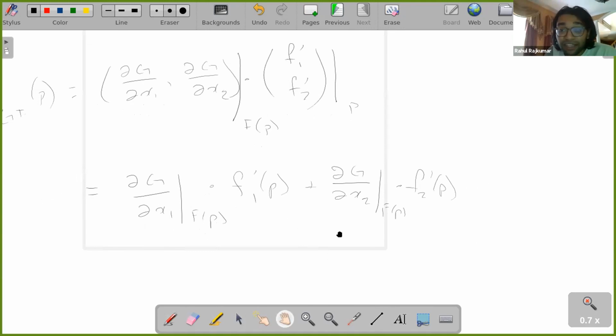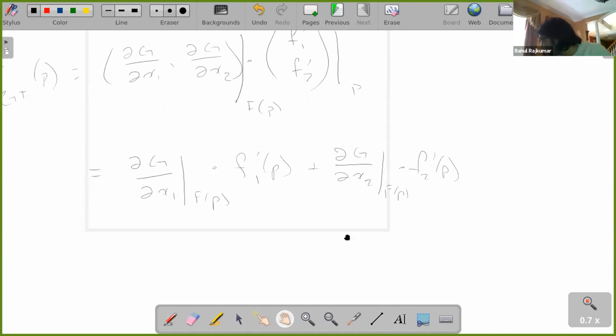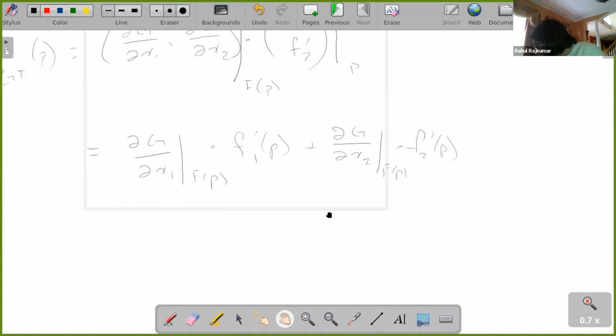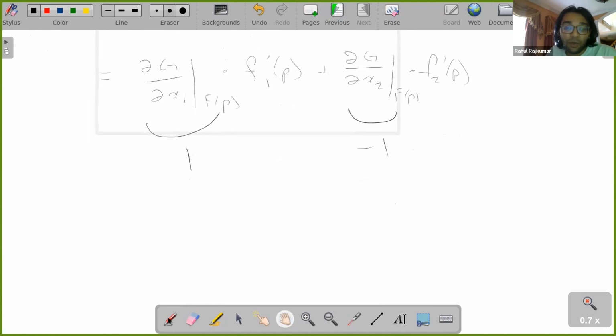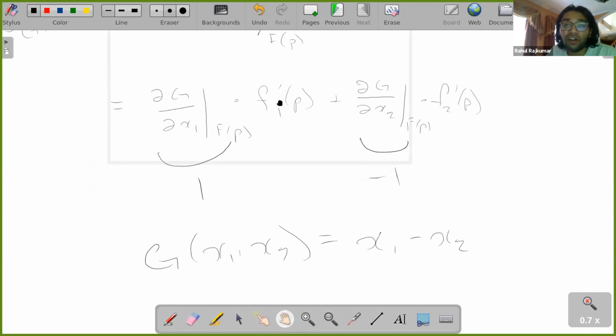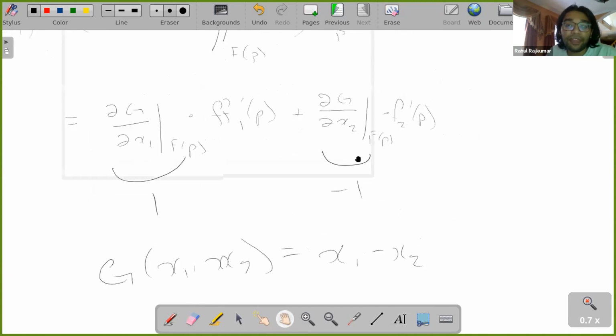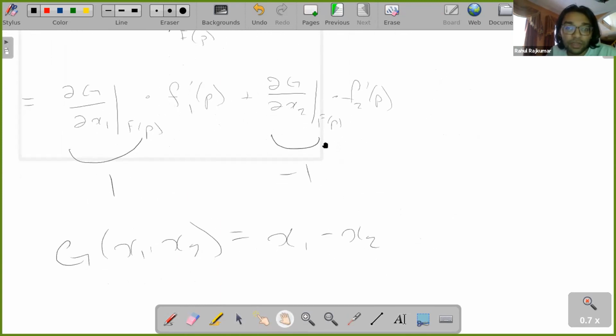So the nice thing to do, well, I went through a couple, and I'm going to skip that to try and get to one that works, because there are lots of ways to solve this equation, but you want each of the components to be constant rank. The simplest thing to do is to say that this should be 1 and this should be -1. And a way to do that is to say that g of x1, x2 is x1 minus x2. So then we just need a function of p such that when you write it like this, you get something that's linear.